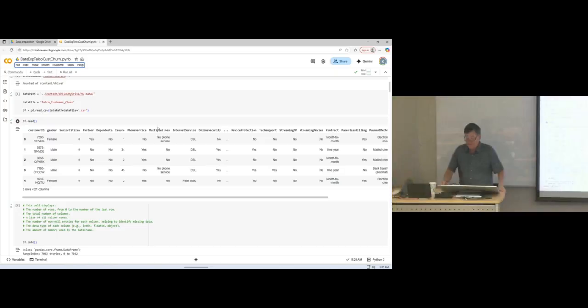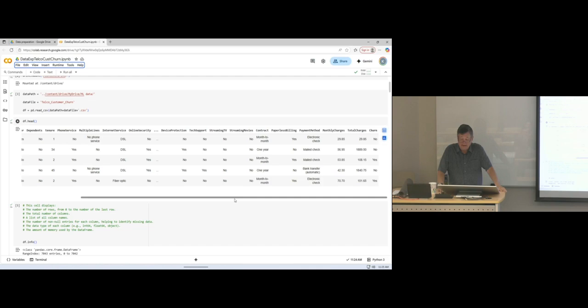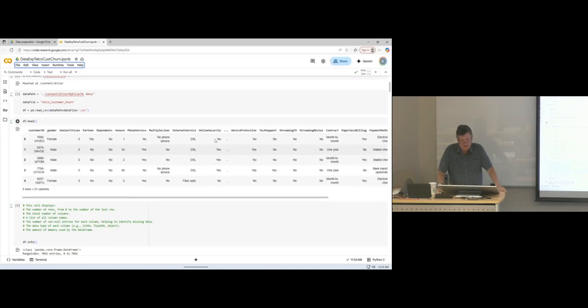What are they doing with all these features? They're trying to figure out, what are you trying to predict? Who's going to churn? Who's going to leave? You're not trying to predict people who are going to stay. Okay? You're trying to predict people who might take off and go to another company. So monthly charges, total charges, payment method, and so forth. All right, I've got the ellipse, which means I have extra features.